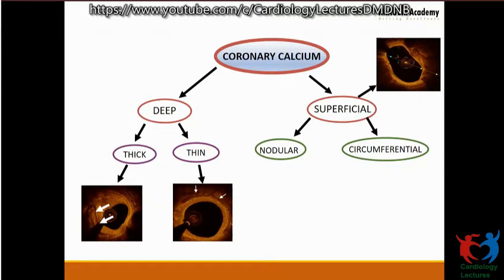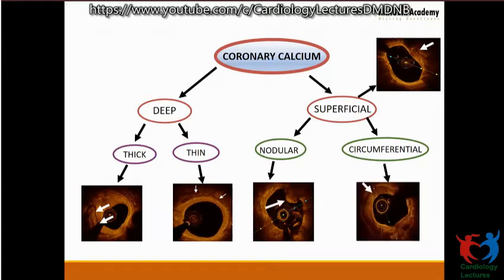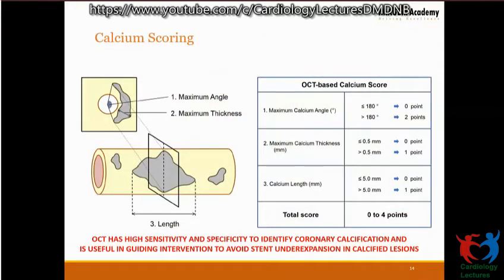It's the superficial calcium which troubles. If you have superficial thin plate calcium, there is nothing to worry about, and you can easily deal with it. But if you have nodular calcium, superficial nodular calcium, then it is trouble. And if it is circumferential, then the problem is more, because in that case you need to have some debulking strategy with you. When you have superficial, deep, or nodular calcium, you need to have some debulking in place. We also use calcium scoring. I will not go into the details of this.